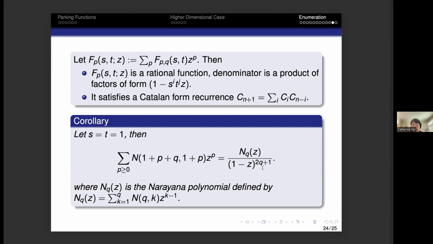The denominator is a power of 1 minus t, but it's always an odd power, and the numerator is nothing but the Narayana polynomial defined by this equation. It's starting from constant coefficients. So I think this is pretty neat. I did a quick check, but I didn't find it in any literature. But I think something like this must be known. I would really be interested if you can give me any reference or suggestions, especially what other combinatorics it corresponds to.